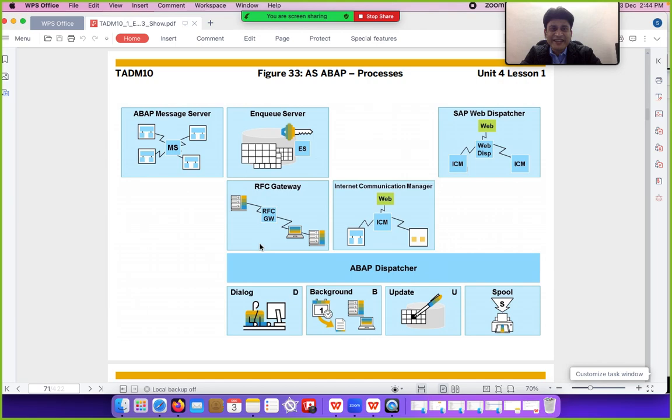And this is our central service instance. In this central service instance, we have three things: message service, NQ service, and gateway. The message service communicates between the different ICM processes, like which user is logged in and how much response time there is. Locking is maintained by the NQ server, and if two Java systems are going to communicate, they use the gateway service.